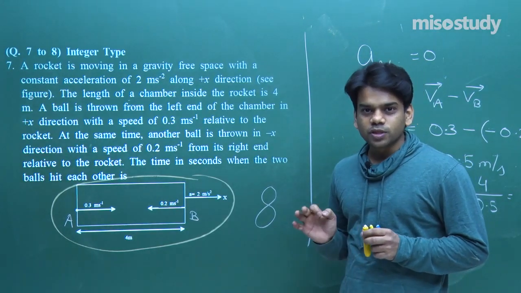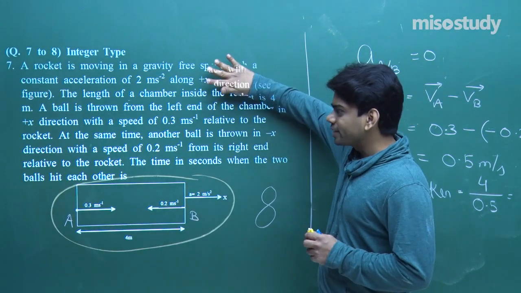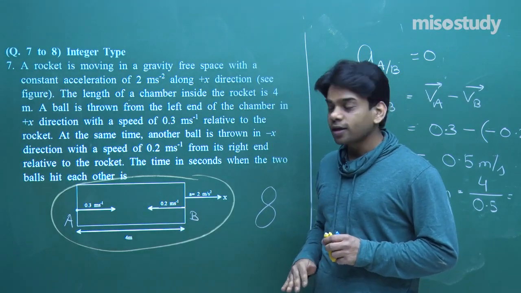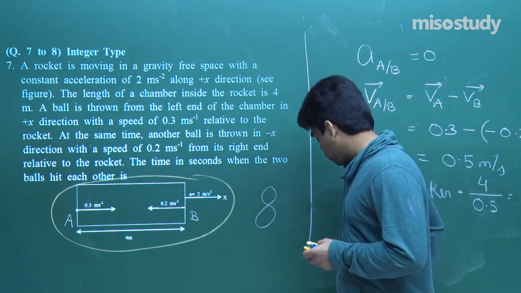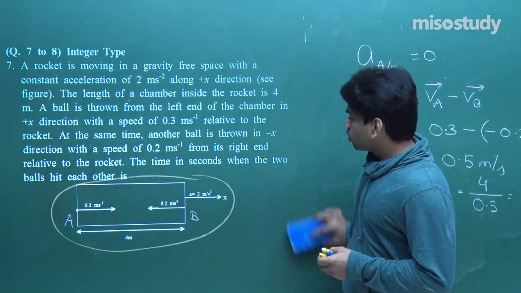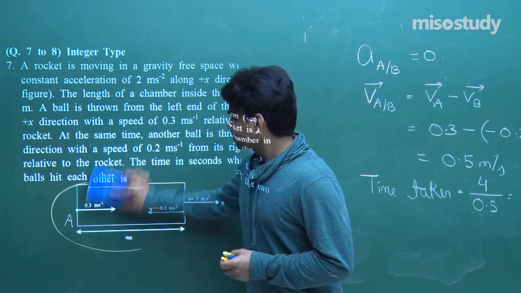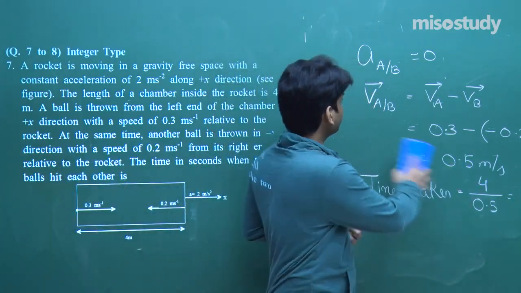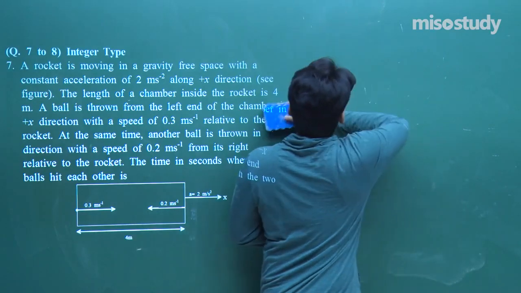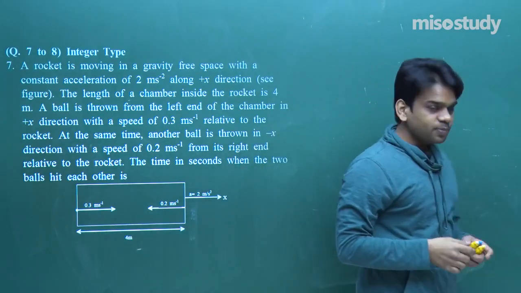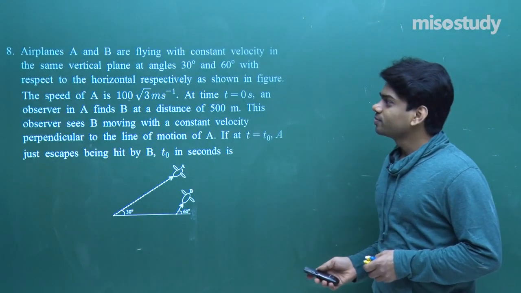How did we solve it? We have used a simple concept, no need to worry about the complexity of the statement that has been provided. You need to think wisely about what the question is asking from us. Let's go with the next one. Let me clear this part. Next question we have.